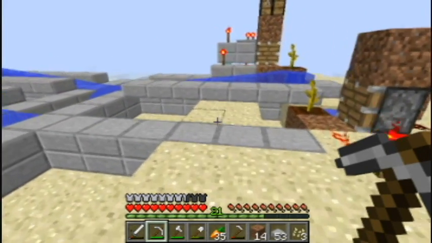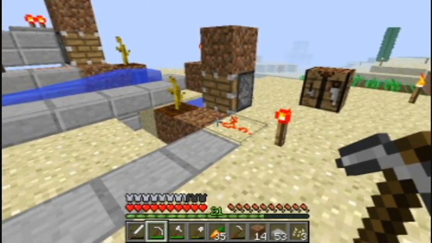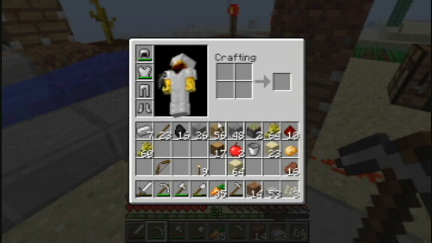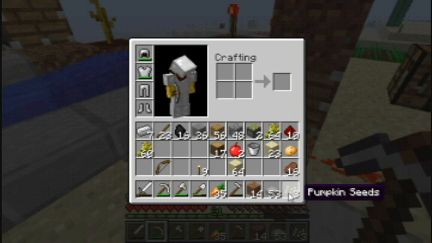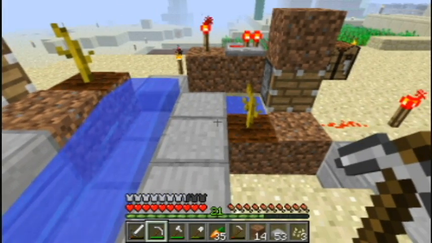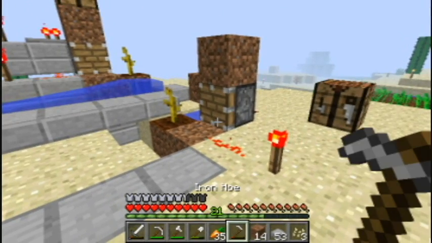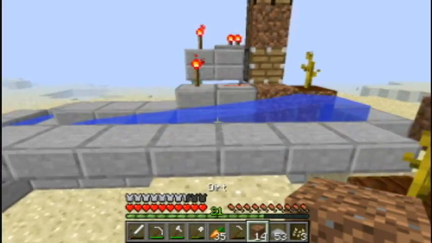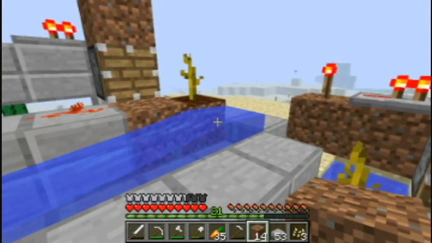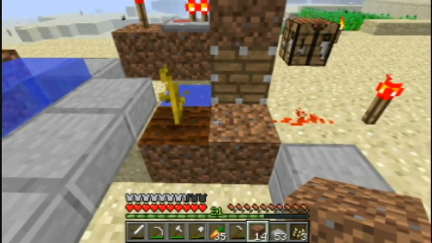Basically, let me explain what happened in that clip you just saw. I was trying to make a pumpkin melon farm? I don't remember, I think it was a pumpkin farm. Yeah, I was using these pumpkin seeds. I was trying to make a pumpkin farm, but I could not get the pumpkins to grow for the life of me. They will not grow. As far as I can tell, this is the exact condition that the pumpkins need to grow. Next to water, next to dirt.